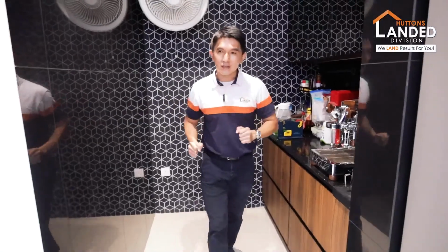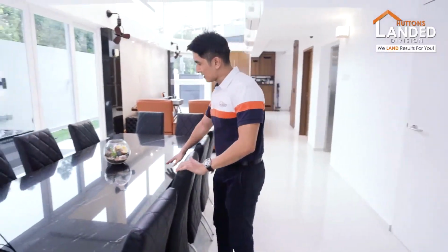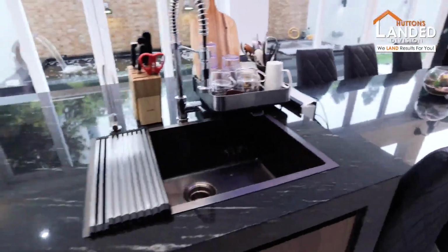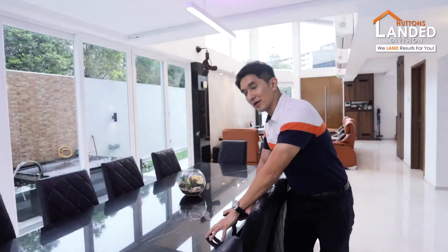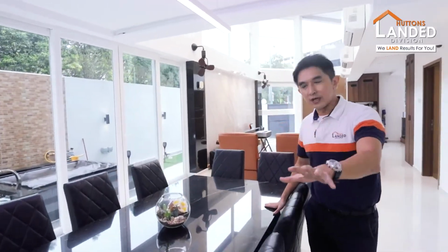Okay, now let's take a closer look at the kitchen and dining again. So you can see here, this is one whole piece. I'm not sure if you can see. It's basically continuous from the front all the way to the end. Now, this type of waterfall concept of a wet kitchen cum dining is getting very popular now. Why? Because it's seamless, and seamless means that you can combine both your cooking as well as your dining experience all in one without having to have a separate space. So it maximizes the space efficiency a lot more.